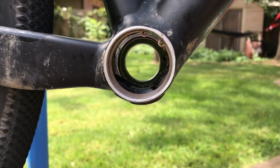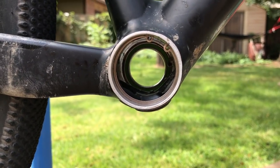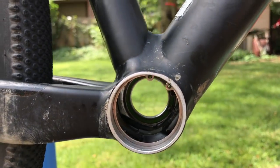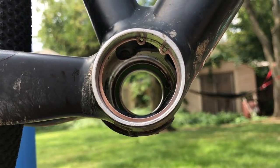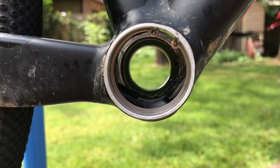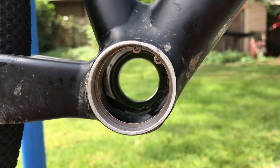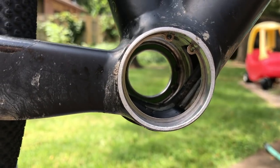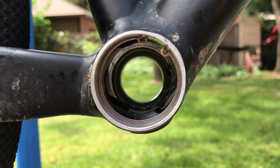One thing you'll notice about this bottom bracket is that it uses two C-clips to hold the bearing in on either side. In this case, the factory delivered C-clips are the style you see here. Sometimes that part with the hole in it sticks out enough to interfere with the bearing and shouldn't be used. But given that these are factory delivered, I'm going to stick with them.